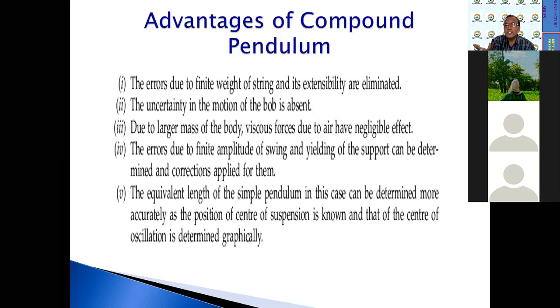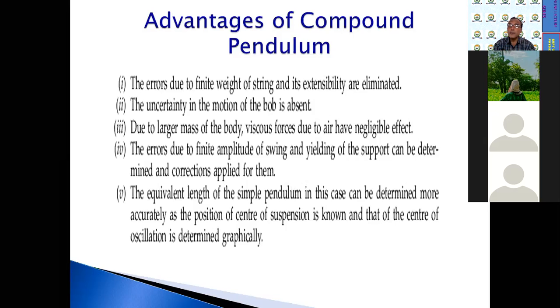That is also avoided here. Due to the larger mass of the body, viscous force due to the air is negligible. क्योंकि बॉडी की मास ज्यादा है, इस वास्ते हवा की वजह से इधर उधर आएगा वो पार्ट. विस्कस फोर्स बोले तो अपोज करने वाली मोशन अगर ऐसी है और हवा चढ़ी तो इधर जाएगा, ऐसा होता है. वहां जाता था, है क्या नहीं? तो यहाँ पे वो पॉसिबल नहीं है.